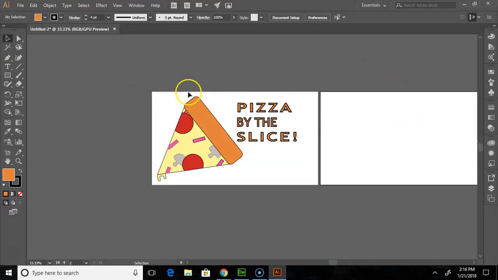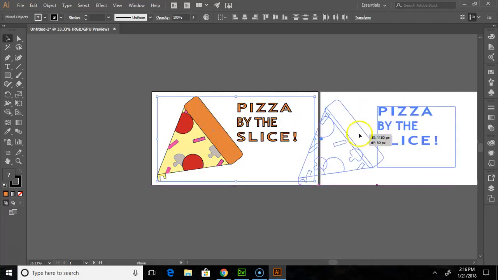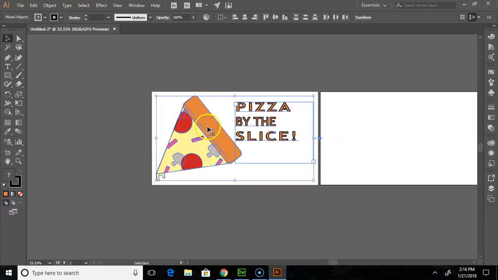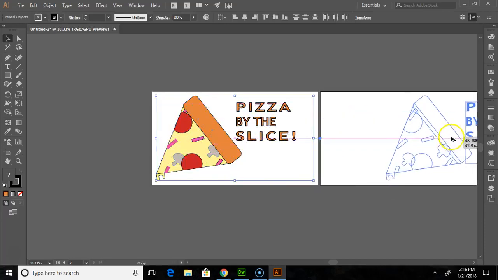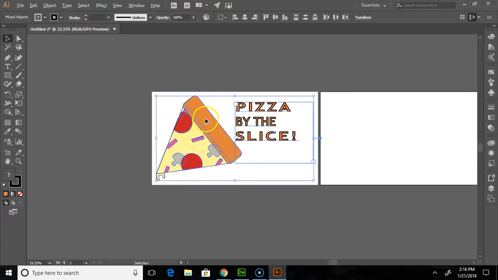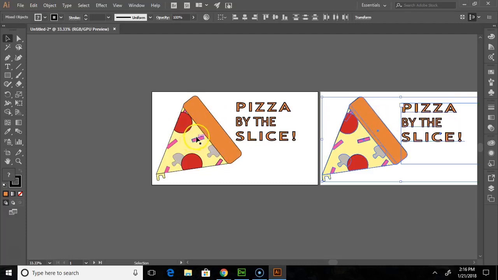Now I want to put this onto another artboard. I can just select everything here. If I drag this over to the next artboard, you can see it just moves it over. But I want to actually drag that whole image and copy that over. And the trick there is, if I want to keep a copy of it, I hold down the Alt key. So if I hold down the Alt key, I can just go ahead and copy that from one artboard right to another without having to copy and paste. It just drags everything right over.